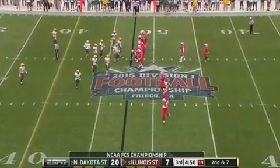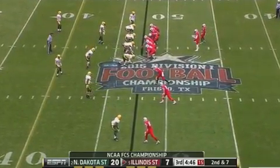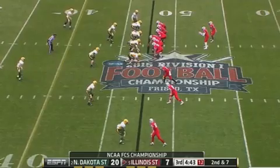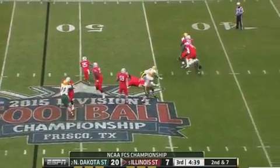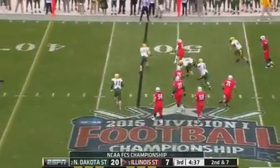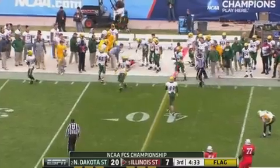Good get by the head linesman to call this chop block. It's somewhat unusual in that it involved a back and a lineman. You can see that the lineman goes high and then the back blocks low. A couple of good replays show this very well. Referees, be sure to get both numbers of the players involved. As we have noted, this is a two-man operation.